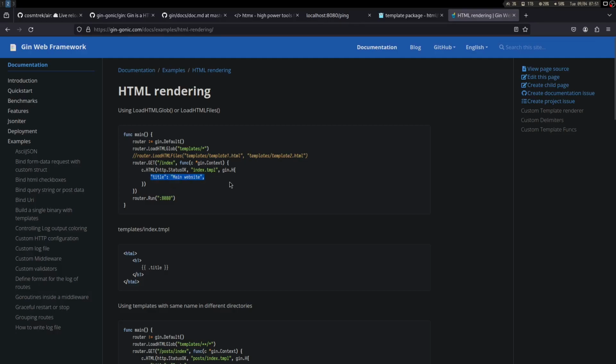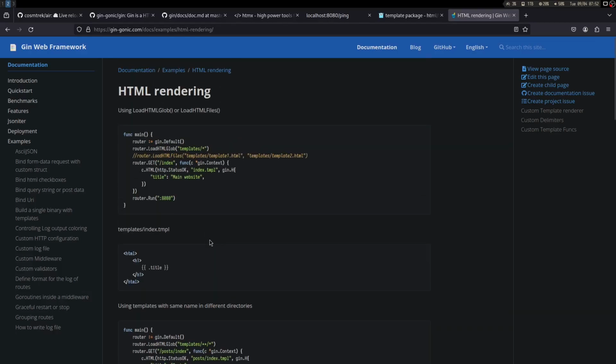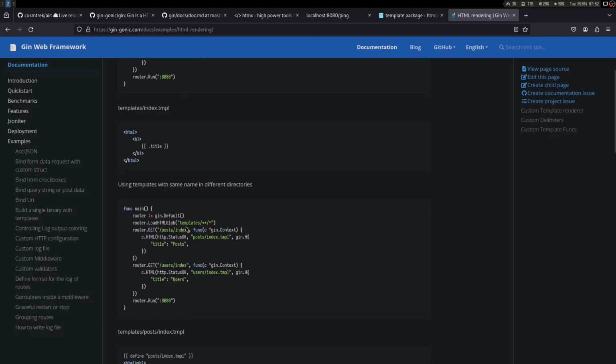All right, so this thing, and then we have index.tmpl inside of templates, right? Oh, okay, I get it. So if it's templates and then we have something here and then the name, we use only the part that was matched in here.